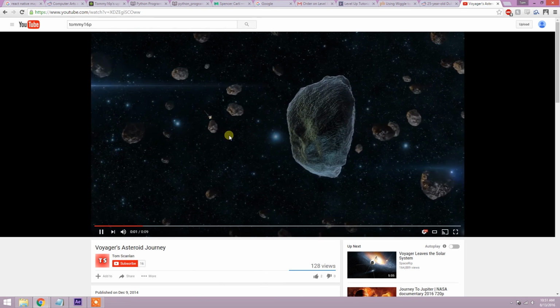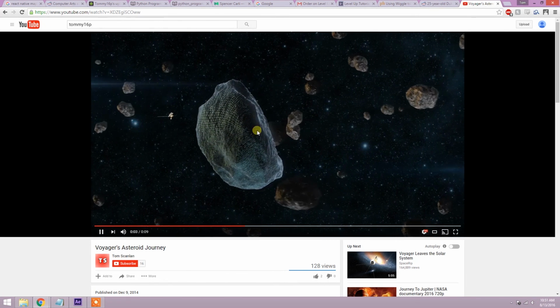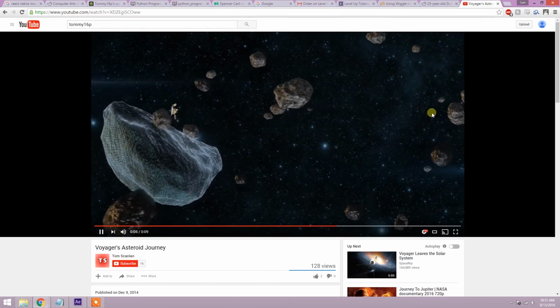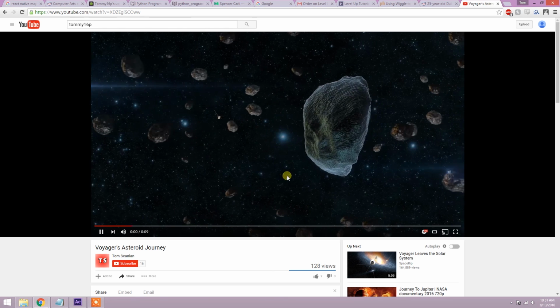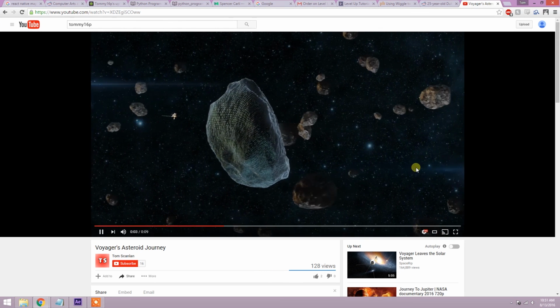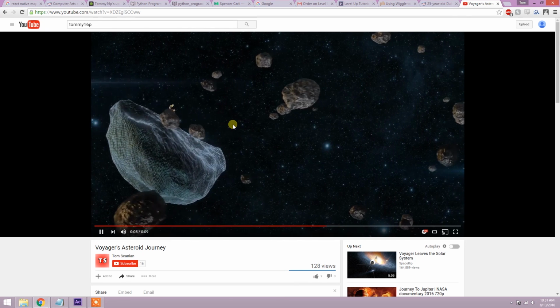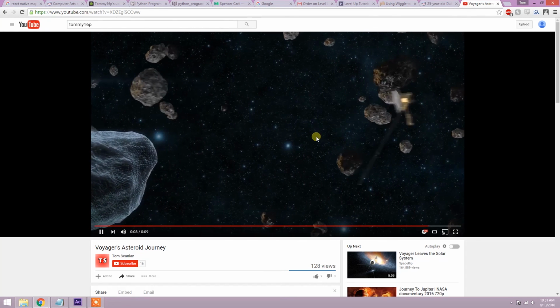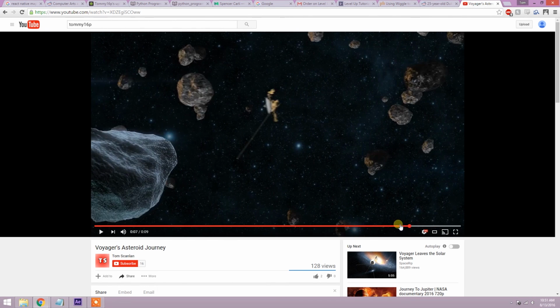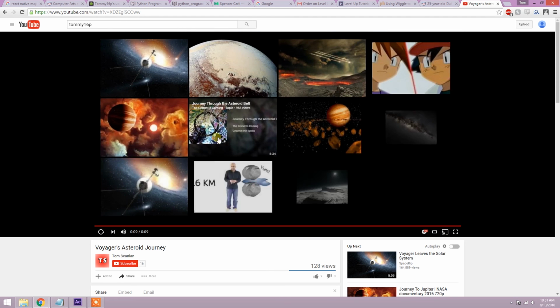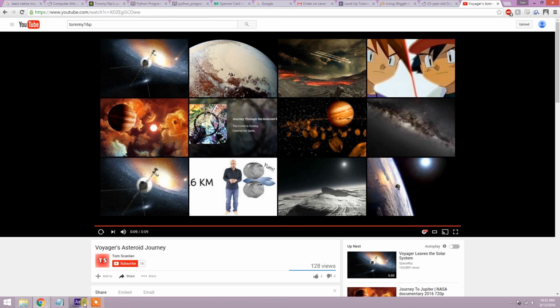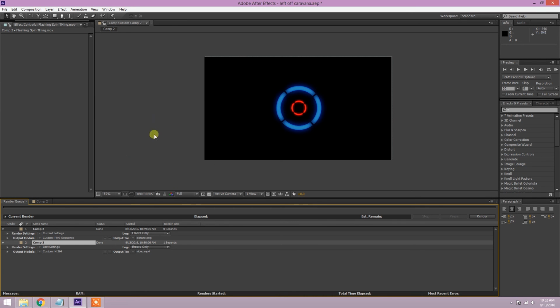I have a lot of asteroids that are three-dimensionally drawn on screen, as well as the stars moving in the background, this flicker here, this Voyager moving across the screen, another flicker down here. All this stuff can be very expensive on the computer if you're trying to make something pretty high quality, and on top of that, I think you can kind of see the blurriness here. I'm actually using motion blur on this as I'm animating it. But anyways, that's just to give you an idea of how rendering works, how to actually complete the video.